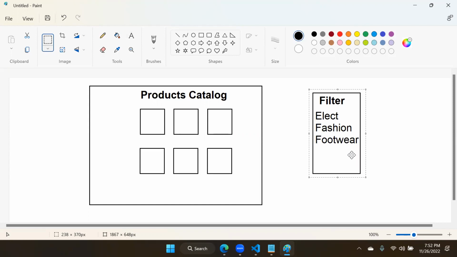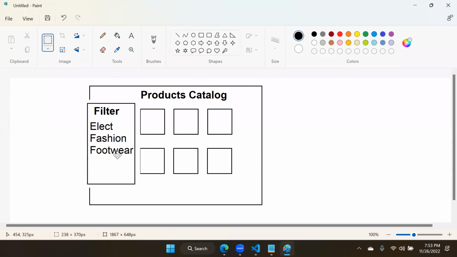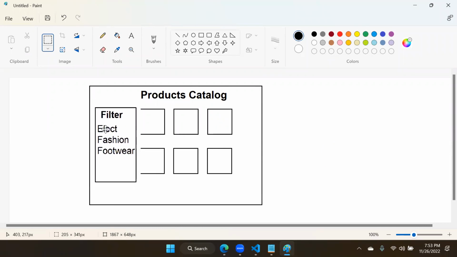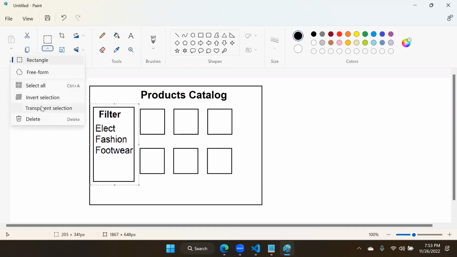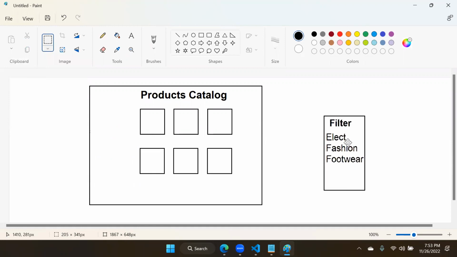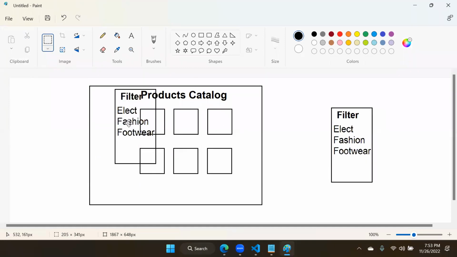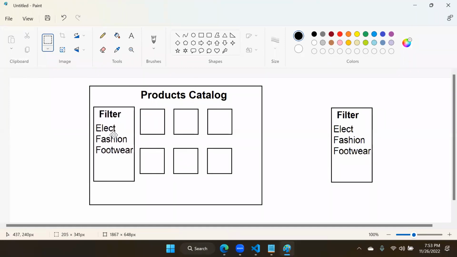Then we designed it as a separate component, and in the product catalog we want to use that filter. We can use it anywhere. So we will take and keep that here.